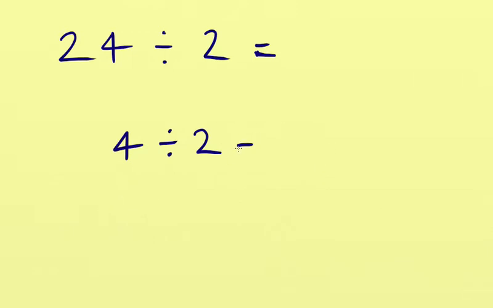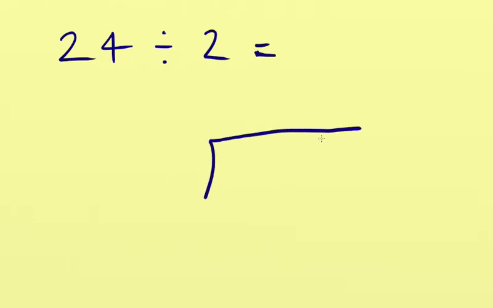So I'm going to show you now how to use the Bush-Shelter method. And we call it a Bush-Shelter because it looks a little bit like a Bush-Shelter. So for the division, we're going to draw the Bush-Shelter. Pop the big number inside. So the first number, 24 divided by 2. I'm going to write the 2 on the outside like that, because another way of asking ourselves what a division means is to say how many 2's go into 24. And that's the question we're going to ask ourselves at each stage of this Bush-Shelter method.